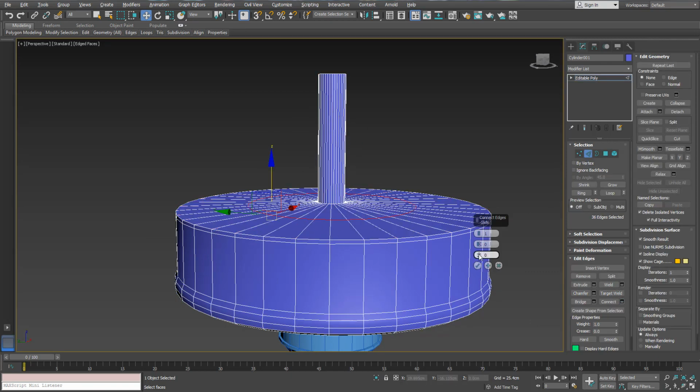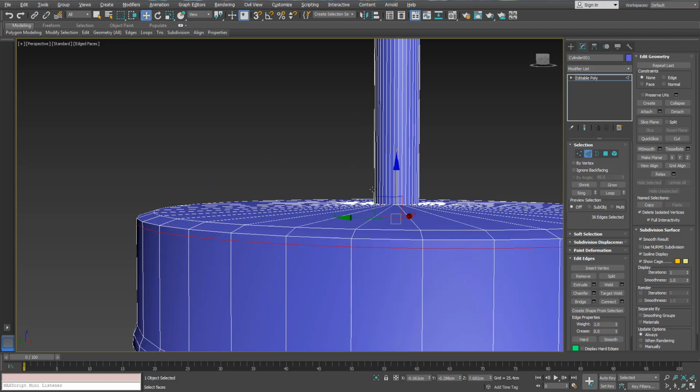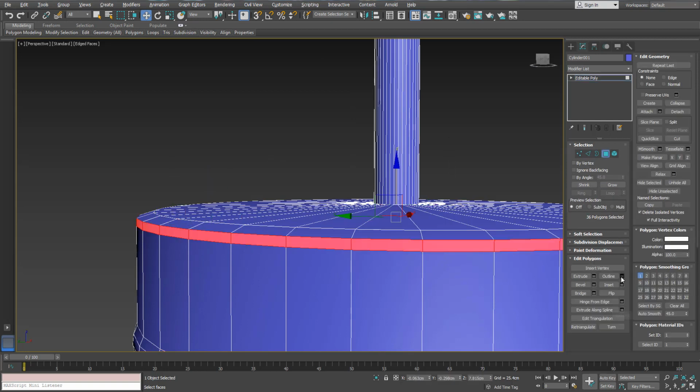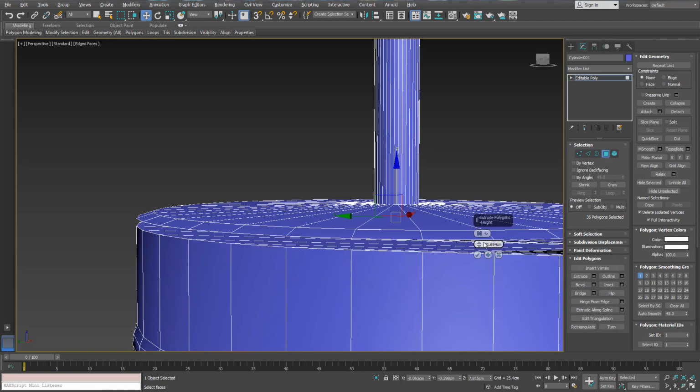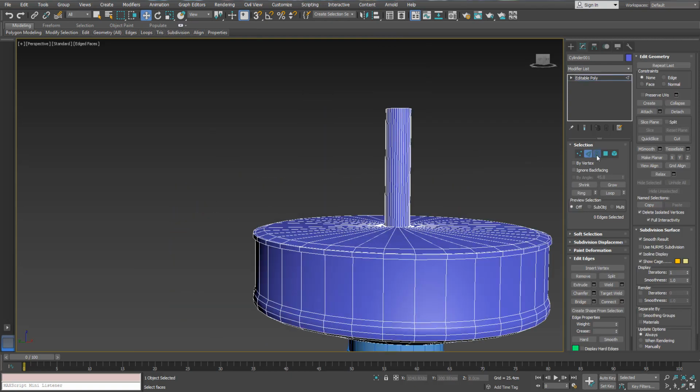So why waste extra edges on these areas that are not going to be viewed in the first place? As you know, this is a ceiling fan, so you're going to see it only from the bottom. You're not going to be able to see from above. So all these areas are not going to be visible to the player or the viewer.